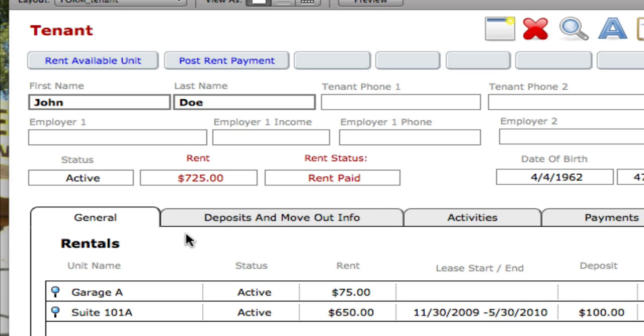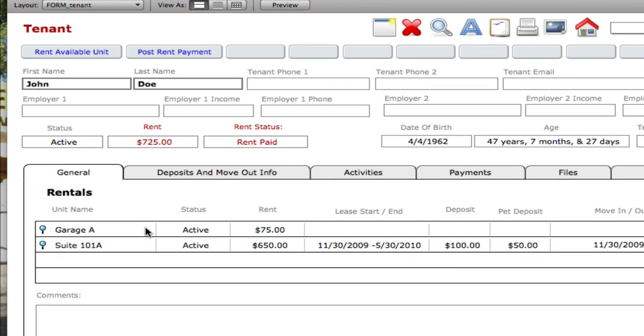So here you can see we've also added in the ability for a particular tenant to have multiple rentals. And this is done mostly just because they may rent an apartment and they may rent a garage as well, or a shed or that type of thing. They also may have rented one unit for one time and now have moved into another one, and you want to be able to see the history of what that tenant has rented with you. So we broke that up a little bit.